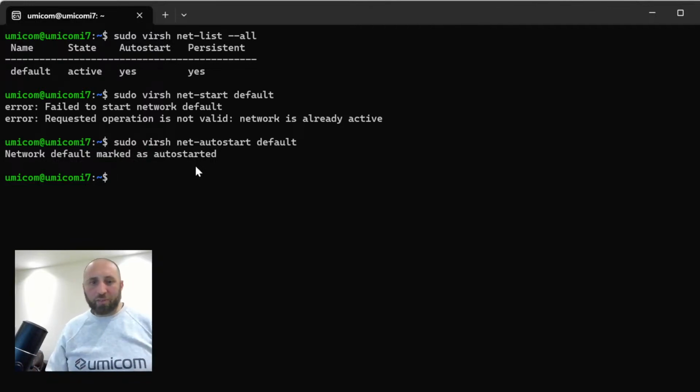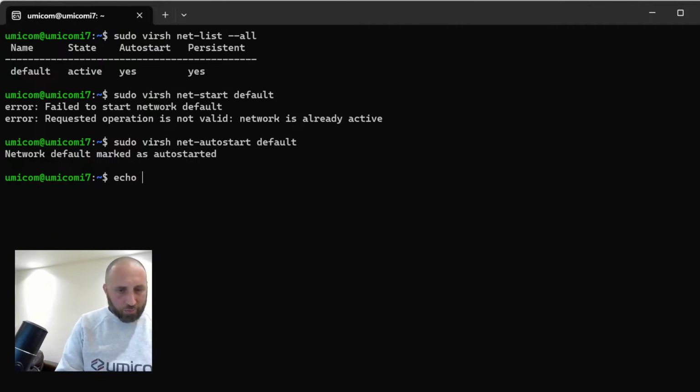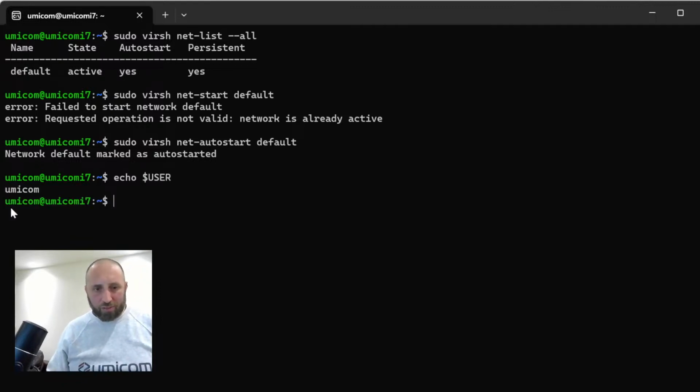We can carry on. Next, what we want to do is give all the permissions to the user. And what I mean by the user is your user. For me, my user is qemu-kvm. Here it tells me the user qemu-kvm at qemu-kvm i7. So my username is qemu-kvm, and I'll show you. We can quickly echo that as well. All the system variables are stored in variables. So user, for example, is stored inside the variable USER, as you can see. If you do echo $USER, it will tell you the username, and you can also see it here in the prompt. It's not difficult, but just a little side thing for you if you're new to Linux.